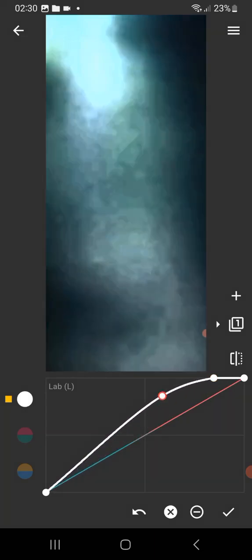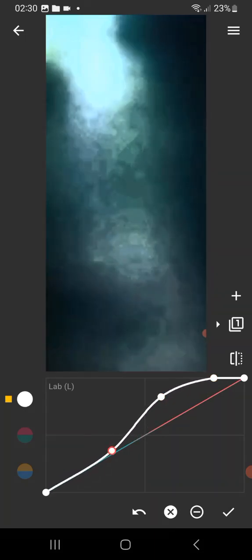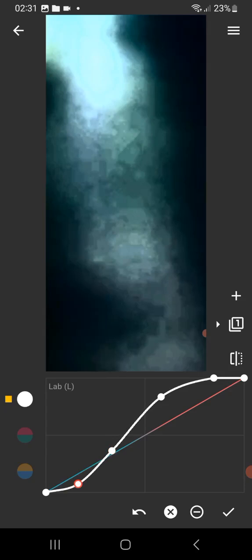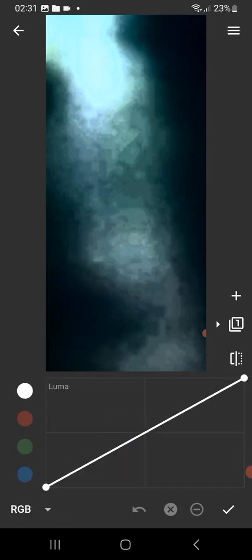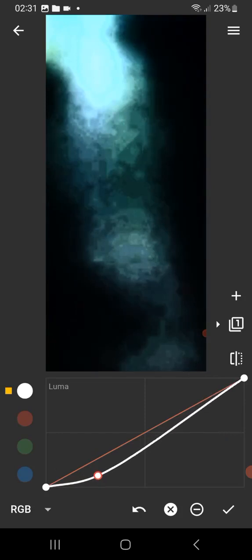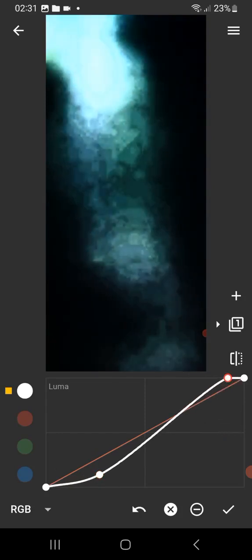UAPs. And this is an orb, so essentially a UAP, a smaller version. Just look how complex this is.